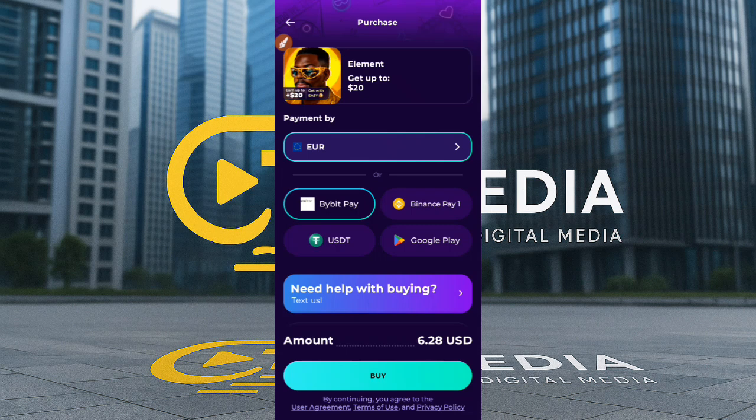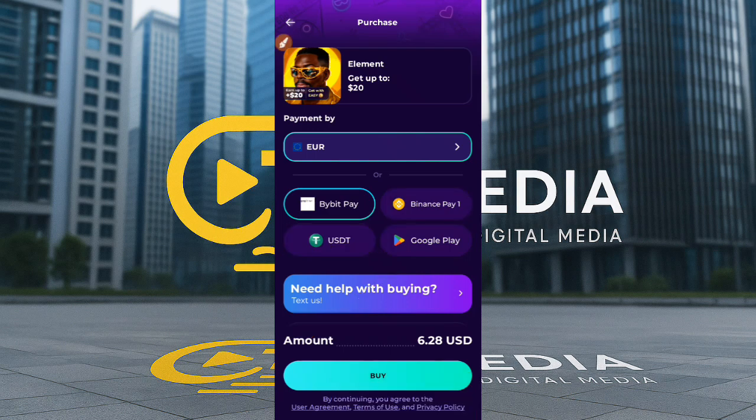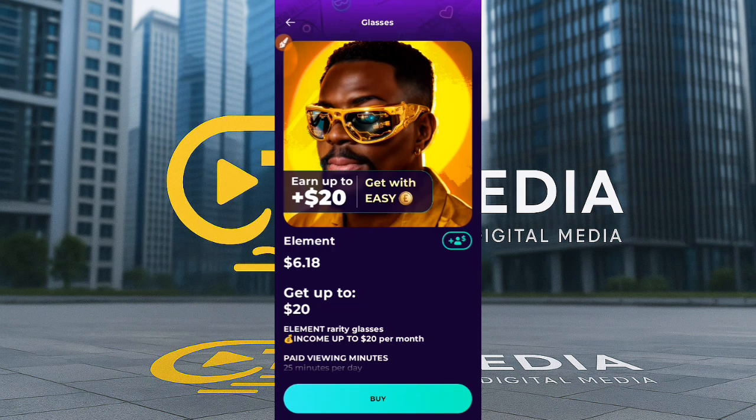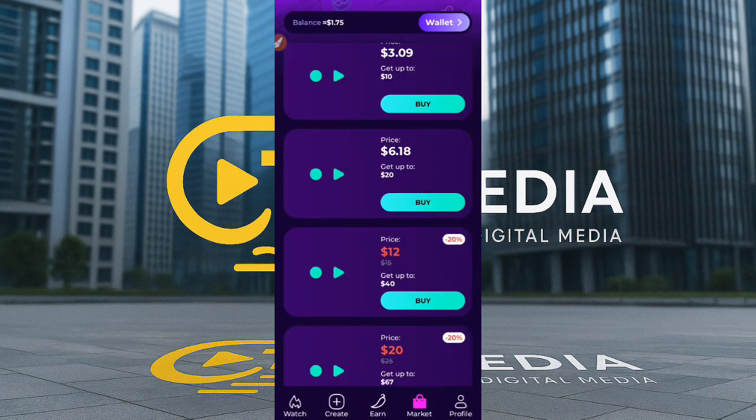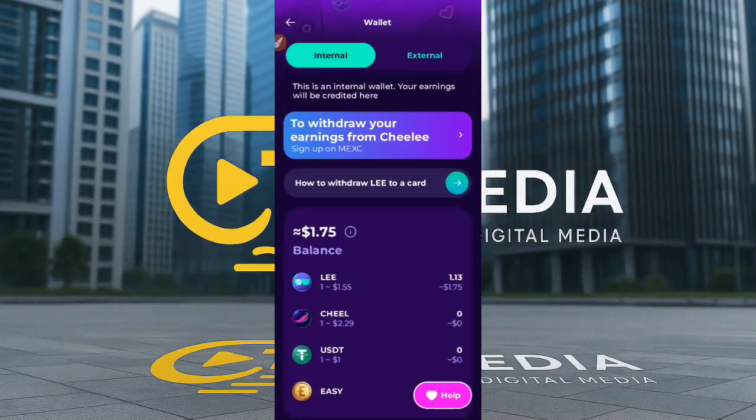But if you want to buy glass in the country that you're from, that is basically how you can go about that. You can use Binance. You can just choose to use USDT and transfer USDT to your wallet. You can use Google Pay. Once you click on Google Pay, a pop-up comes up for you to buy using your Google Play. If you are choosing to buy with crypto, which is USDT, you want to head over to your wallet.